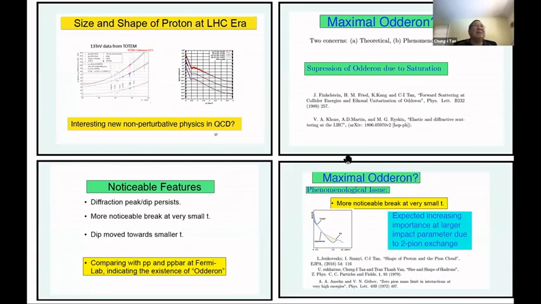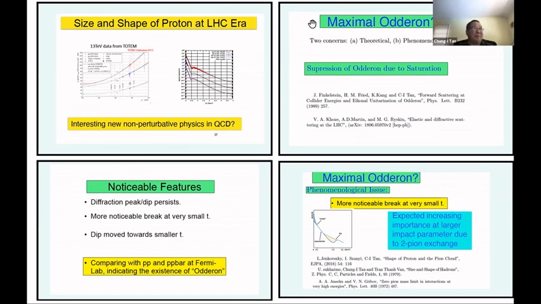Now here, I'm just summarizing the most important talk yesterday, to analyze the data for TOTEM and compare with it, and ask the question, what can we learn? What can we learn about non-perturbative physics? Yesterday it was pointed out, if you include TOTEM data with the D0 formula, there will be strong evidence that the Odderon indeed shows up through the cross-section as well as the deep structure. Now, this is very nice, but the question then is, is this evidence for maximal Odderon?